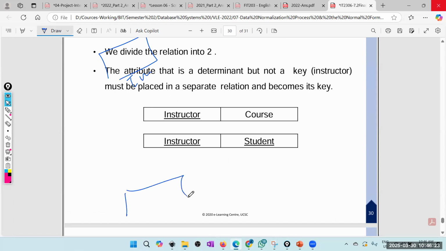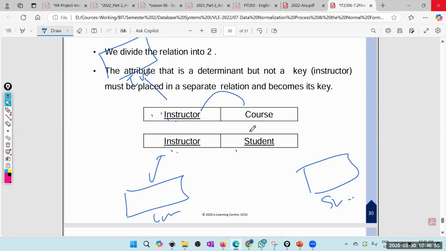You have a separate course table. You have a separate student table. In addition to that, we have these two tables, where instructor is assigned to courses and instructor is assigned to students. So instructor can be assigned to many courses, course can have many instructors, and instructor can be assigned to many students, maybe student can be assigned to many instructors. Maybe that kind of a thing is in mind when this kind of a table is designed.